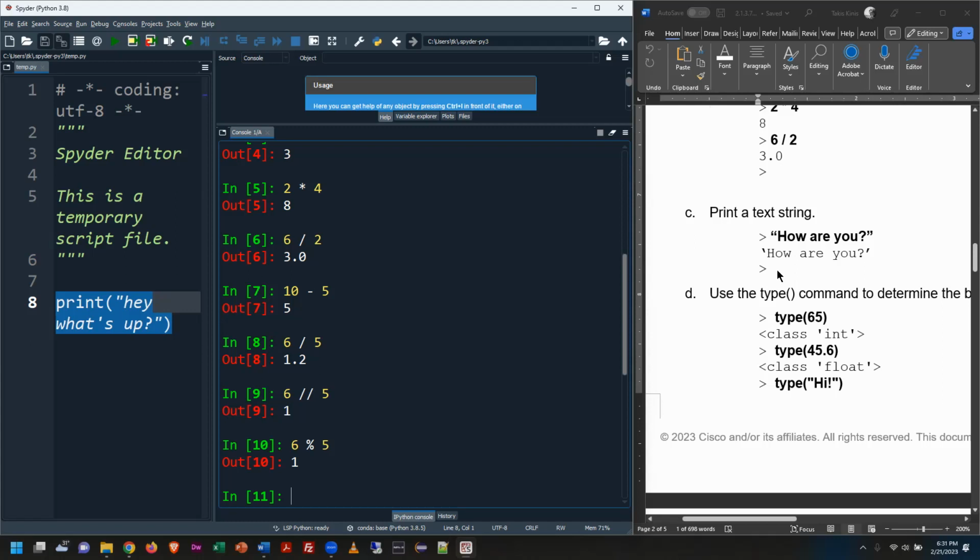Now, let's have it put some words on the screen. And this is kind of interesting because you'll notice when I showed you before, I used the print command and then I just typed in, okay, they say, how are you, right? And I'm doing it like this. I do a print command, I use parentheses, I put double quotes around it, and then I press enter and it does it. But I can also just say, how are you?